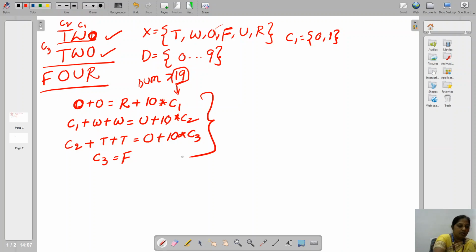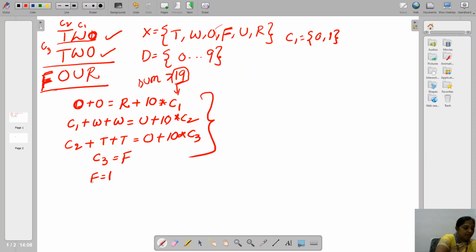Right? Now, based upon this, you are going to identify what digits you are assigning for each alphabet. Now first, what I told you is that for any number, the leading value should not be 0. Suppose you take the F value as 0, then it will become a 3-digit number, but it is a 4-digit number. So F will always be 1. So I am taking F value as 1.